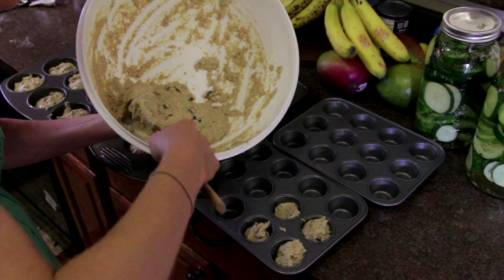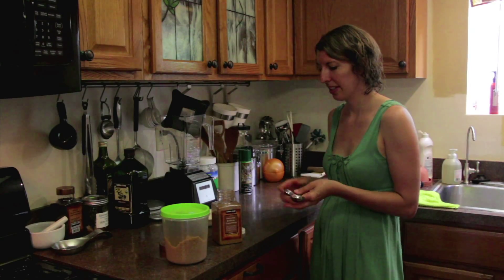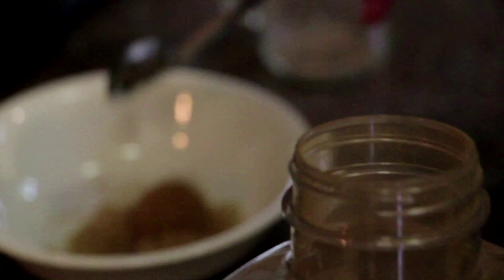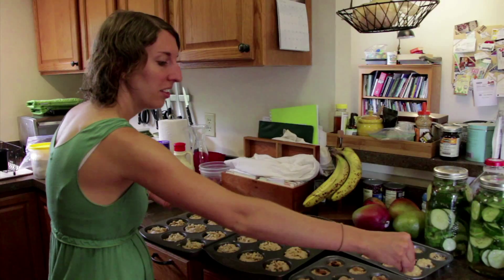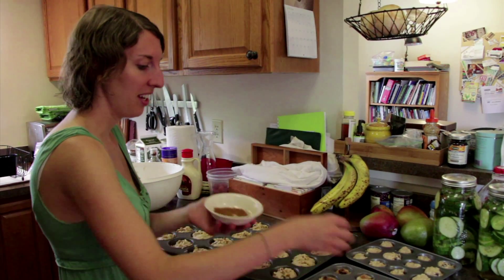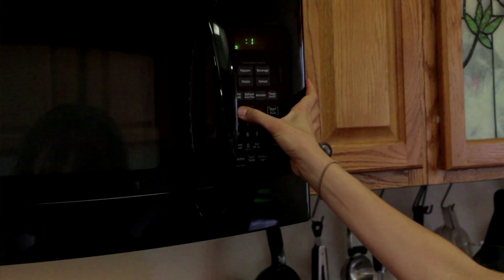All that's left is the raisins. These are a treat for the family so the more raisins the better. I have adult size and toddler size muffins and I've already sprayed my pans with olive oil spray. I'm adding some walnuts, chopped up pretty small. I'm also going to mix up a little cinnamon sugar — three teaspoons of sugar to one teaspoon of cinnamon. I'm using turbinado sugar which gives it a little bit more crunchy texture.